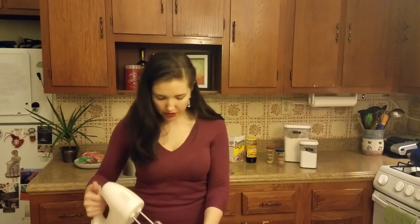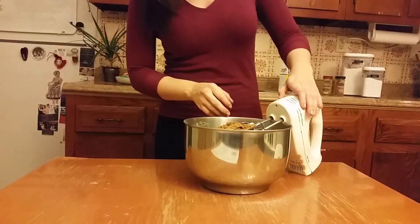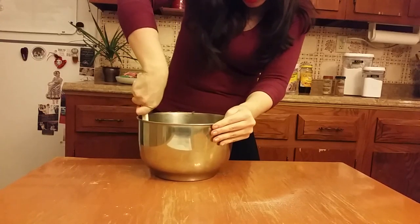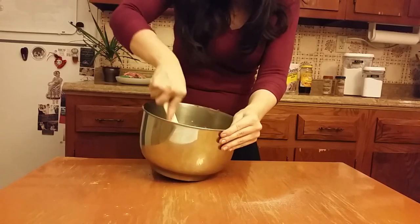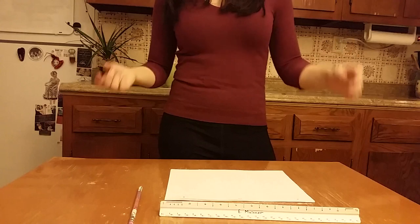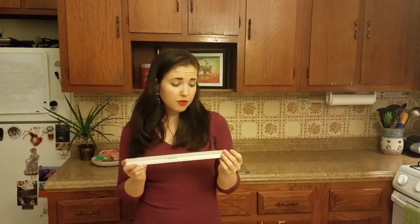It's already pretty stiff so it shouldn't take long. It looks like your classic gingerbread dough — it smells so good. We're going to take it all off and make a nice little dough ball, smooth it up, and into the fridge it goes so it cools evenly. Now I need to measure and cut out the pattern for the gingerbread house. You might be saying that's a funny-looking ruler — this is actually my favorite ruler from when I worked at a design firm in my mom's kitchen.